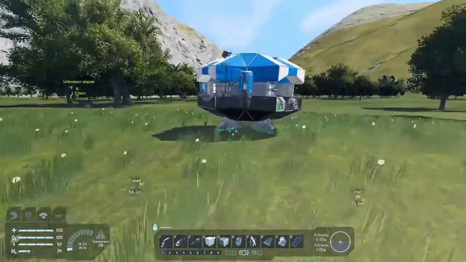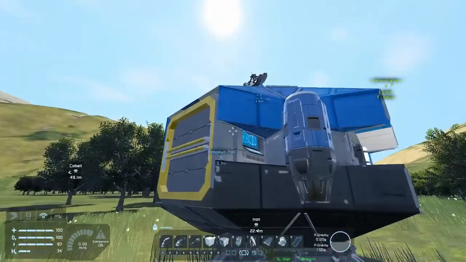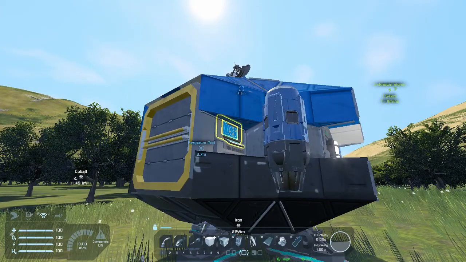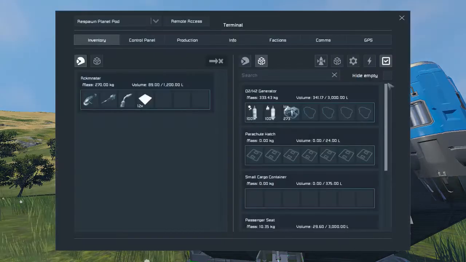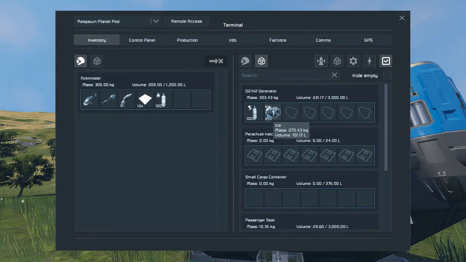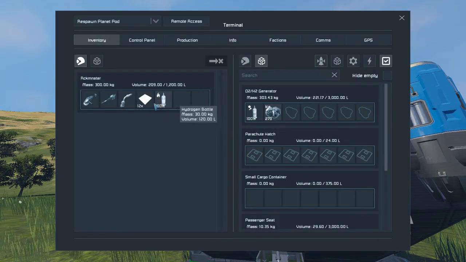So again, if your hydrogen gets low, just run over to your little lander and hold T on this thing. Another little nifty trick is to go to this big thing on the side of it, and get hydrogen, and take out the hydrogen bottle.